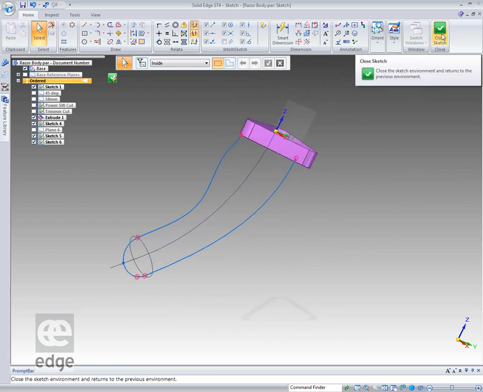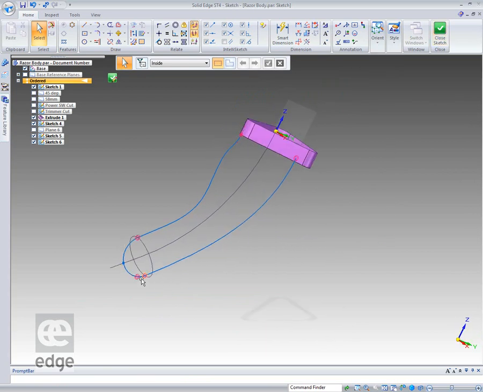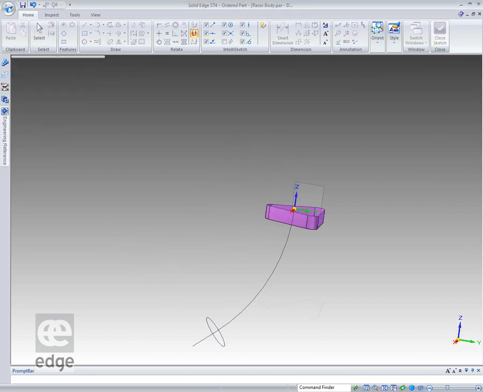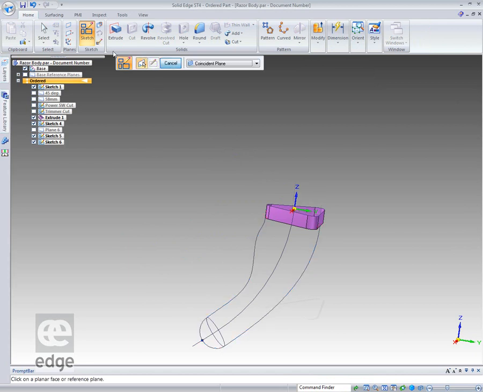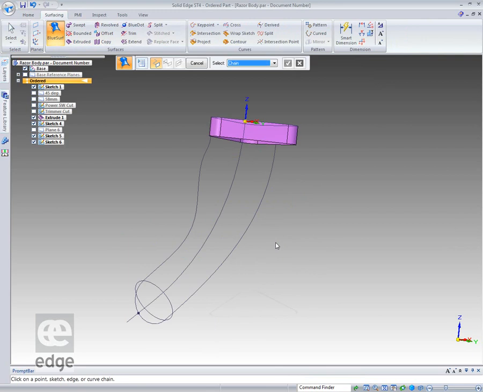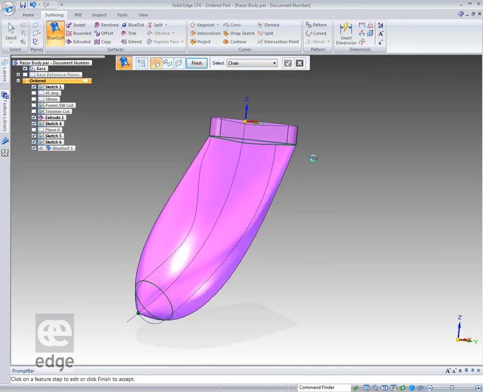They're fairly complicated, and we're going to use that point, this curve, and this triangular curve to create a blue surf, and then use these as the guide edges. So let's do that. We go to surfacing. We're going to create a blue surface. We'll start from there, go to there, and then to there.